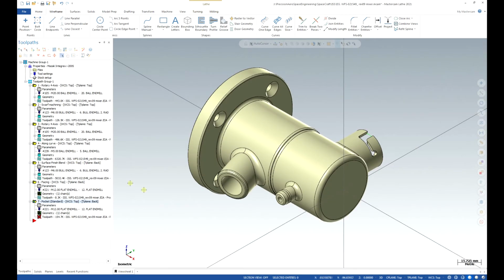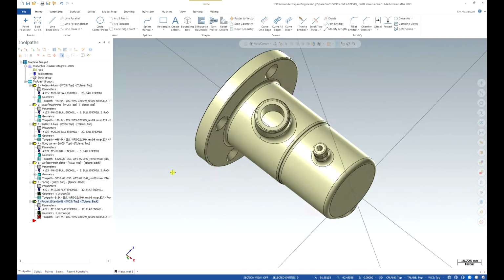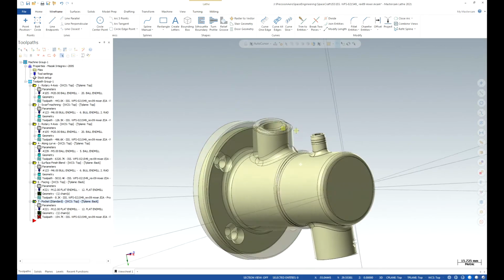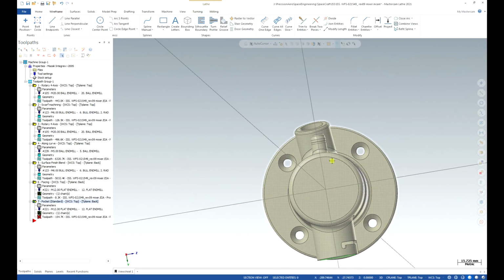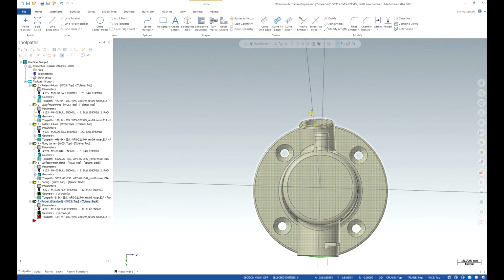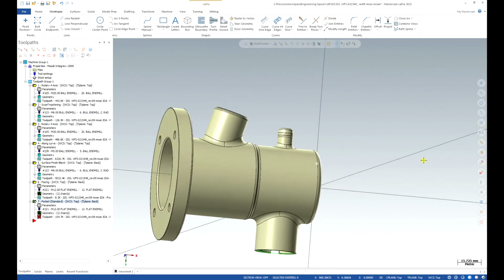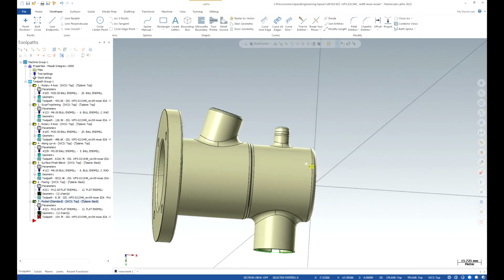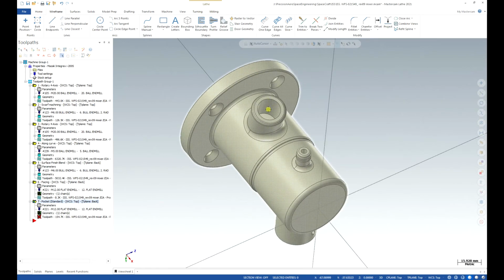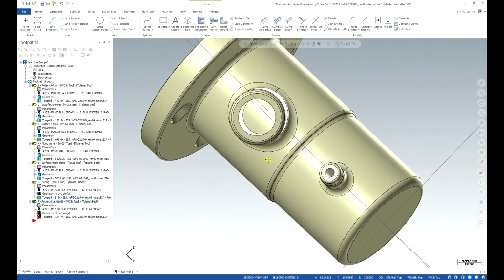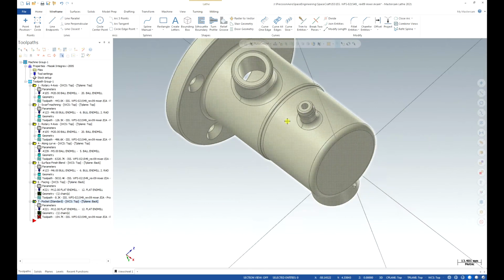Okay, in our next step we are going to finish this boss here. As you see, it's slightly off radially that way, and also a bit bent. So to do this we need to tell Mastercam actually where it is. So we're going to create a plane.